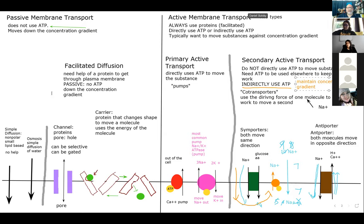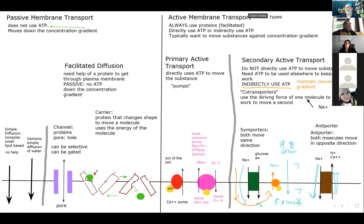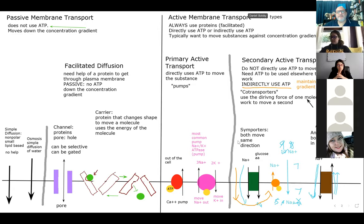These over here on the left, these passive, ATP doesn't matter at all. The cell could have no ATP, and these passive membrane transporters will continue to work. The same is not true for these co-transporters. Again, I've done a nice, oops, wrong button. Wanted to save that. A nice job of drawing this, but let's look at the pretty pictures from your textbook.